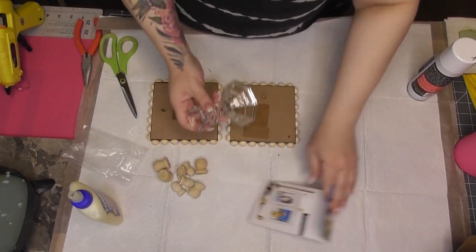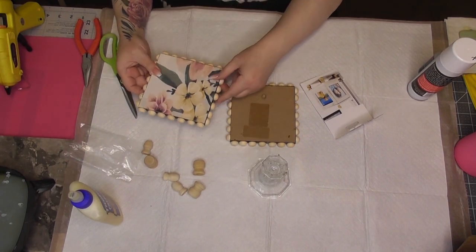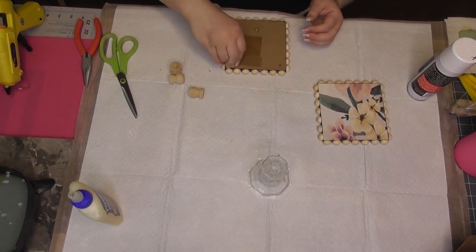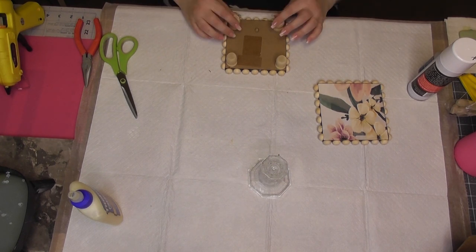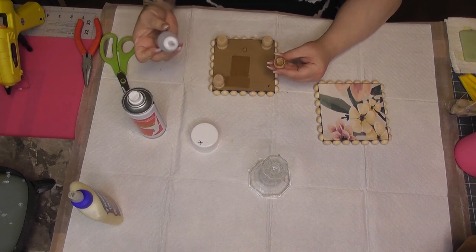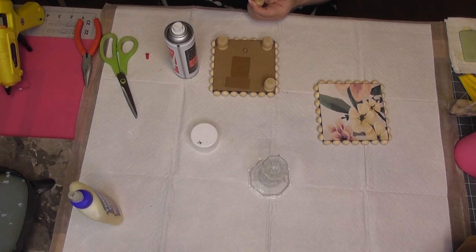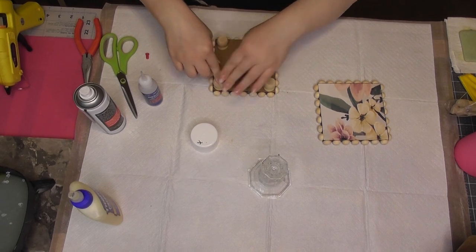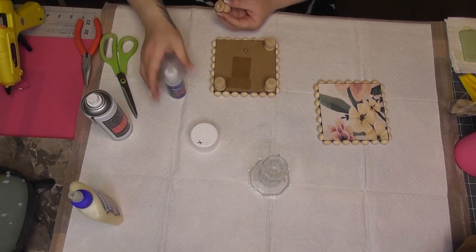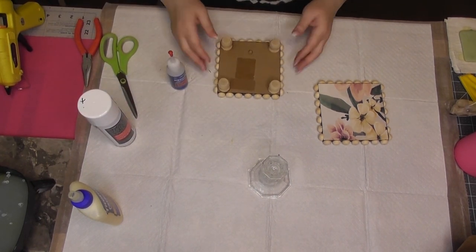If you get really close and pull out a ruler, you will see they don't match, but that's part of the imperfections that makes things look beautiful. I got this little pack of feet at Walmart — you can get these finial knobs at any hardware store or on Amazon. I'm using the larger of the feet and continuing with Star Bond, since it worked great for the half wooden balls. Within seconds it's an immediate hold. I'll pick it up by its little feet just to test them out.